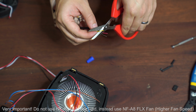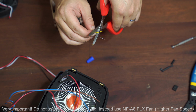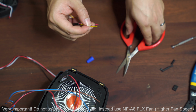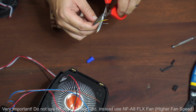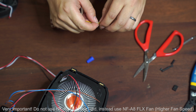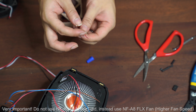So just use a very sharp scissor, carefully go around the edge, very gently apply pressure, and just get all the edges kind of weakened, and then in the end you can just easily pull the shell out. You have to be really careful, because if you do it too hard, you're going to pull the wires off as well, and you don't want to do that. So like that. You just get a few little pieces off, and then you can pull the wire out. Okay, so that's what I'm doing.